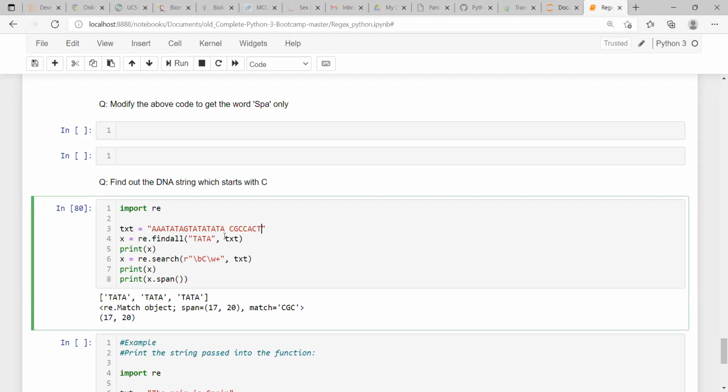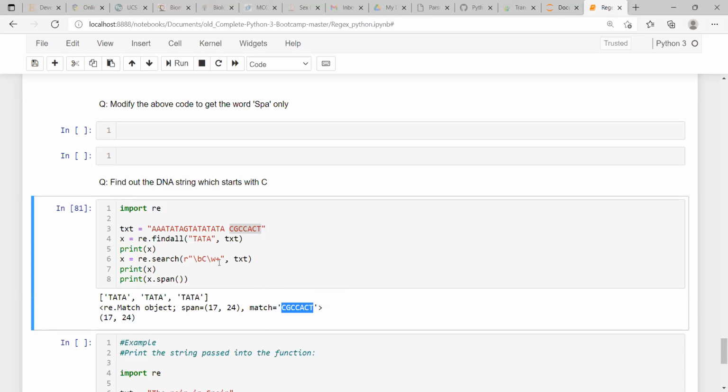That will be taken as a whole part, because you have not restricted whether you are trying to extract only CGC or only CACT or only CCACT. So you have just taken any word which will start with C. So it will take all these things at a time.